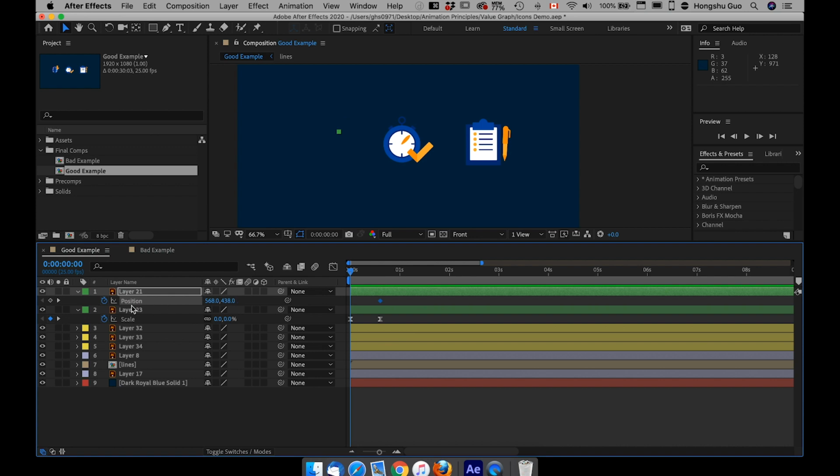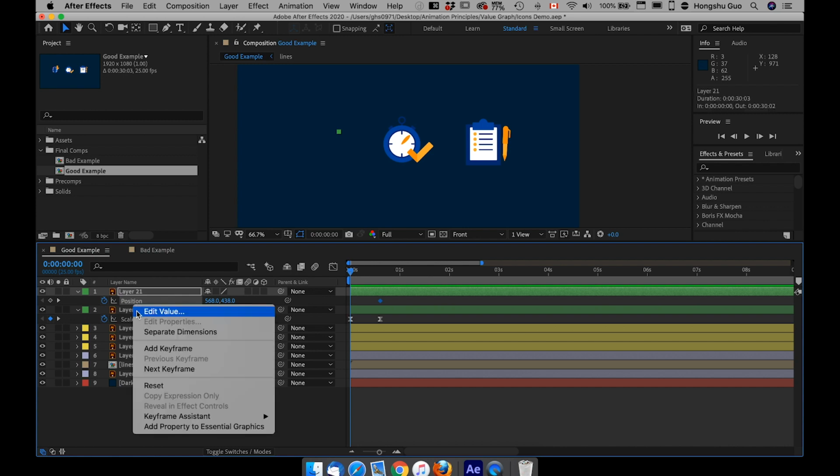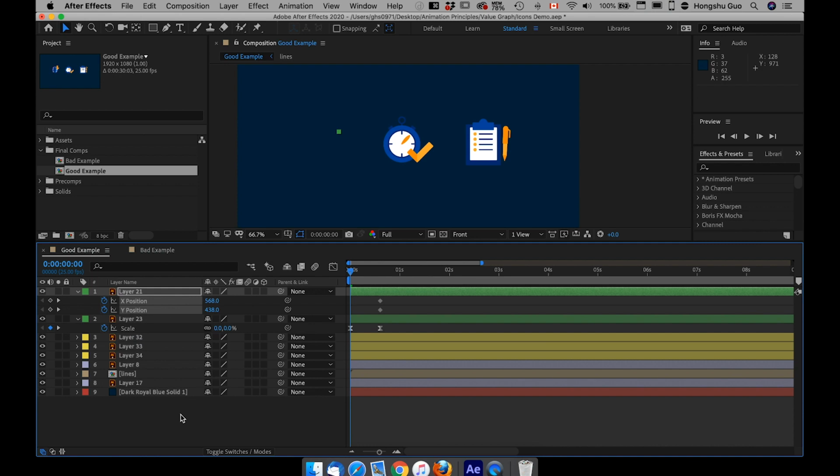And there's one thing I want to point out. Going forward, every time you animate the position property, I want you to right click and choose Separate Dimensions. This is so important. If you're working with value graph, you have to separate dimensions for the X and Y position and animate those separately. Otherwise, you wouldn't be able to, because think about it, value graph is time versus value.